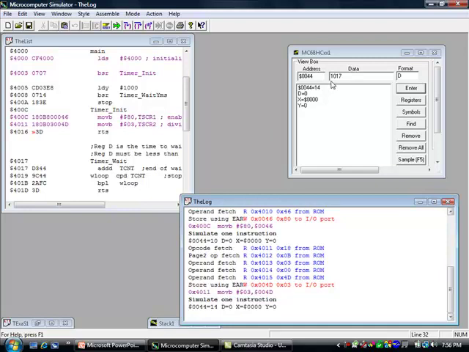But one thing to notice is the timer is actually already running. In the time that it took to execute those few instructions, it's simulated 14 cycles, but it's running at the faster rate. We've just now executed the divide by 8, so now it'll be running at 1 megahertz or 1 microsecond, where before it was running 8 times that fast.